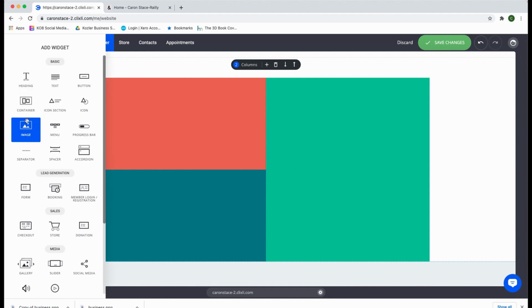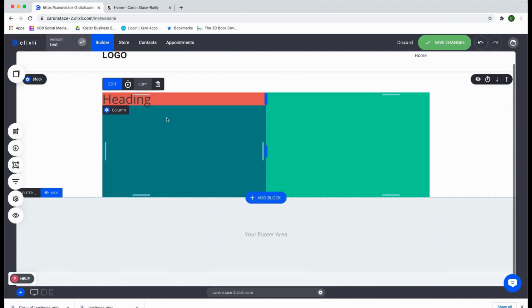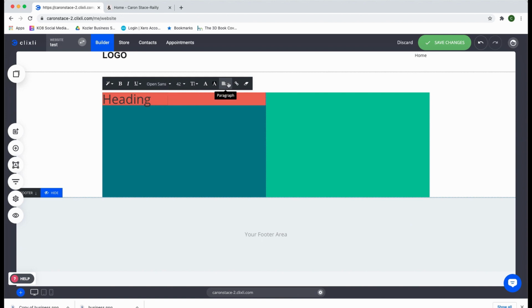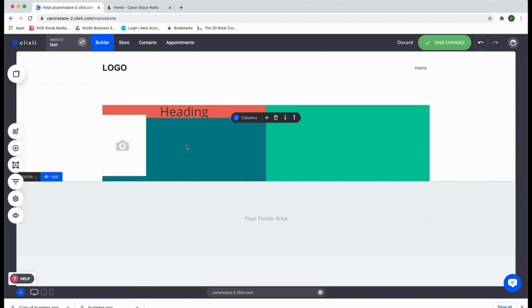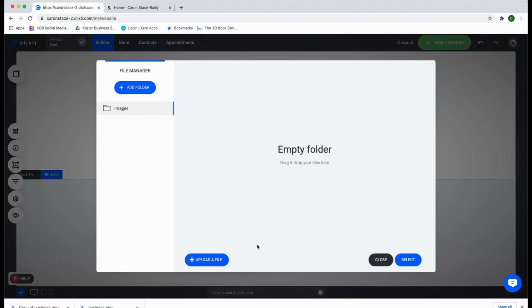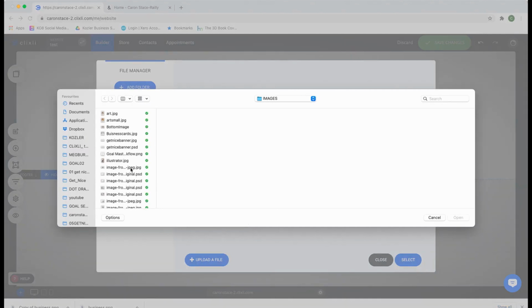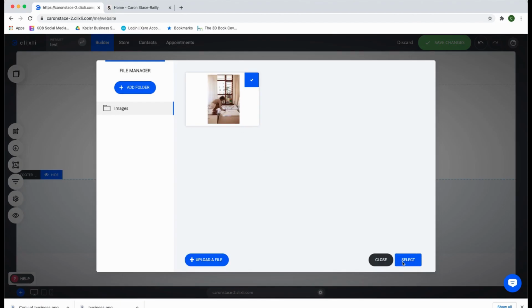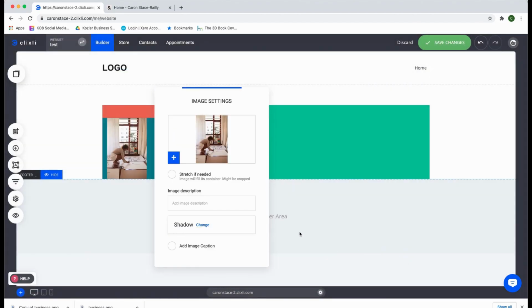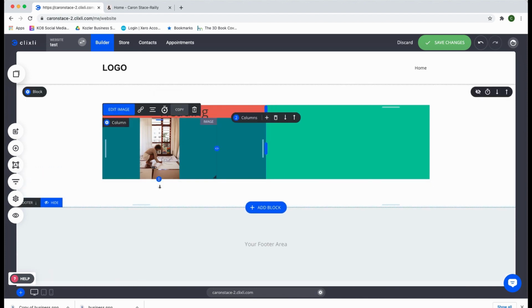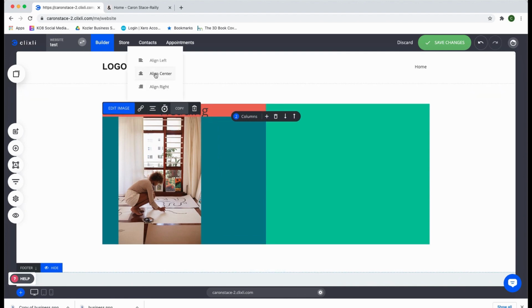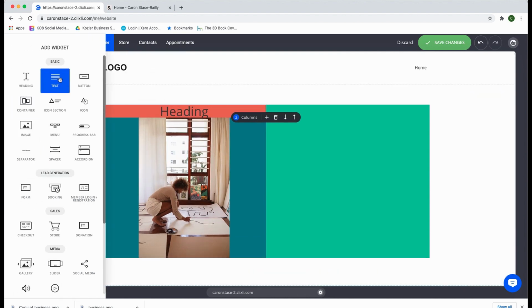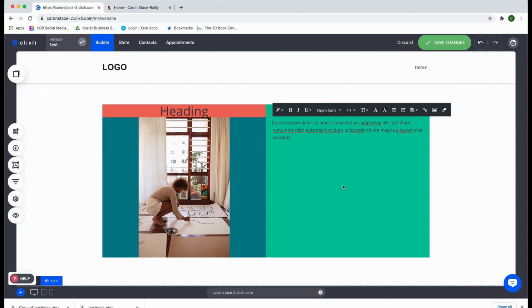To add things, go to the widgets, and it's a literal drag and drop. Here I've added a heading and I can style it as I need. Drag and drop an image, add an image, so you can upload the file that you want to add. And it is as simple as stretching that image out to make it the size you want. You can see I've added text by dragging and dropping. I can just type into this to change it.